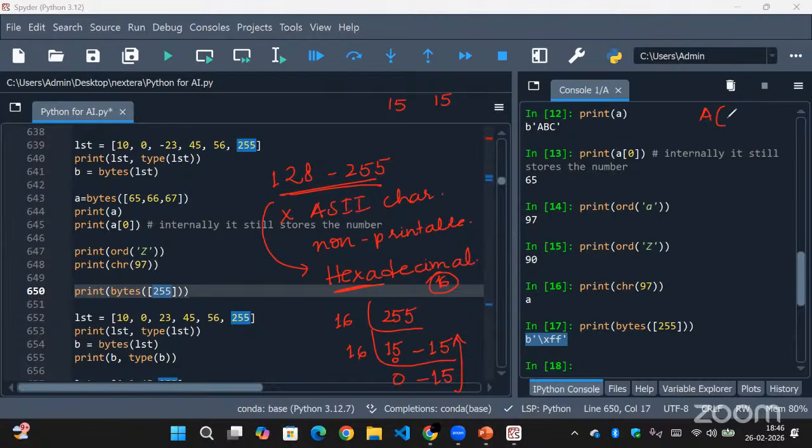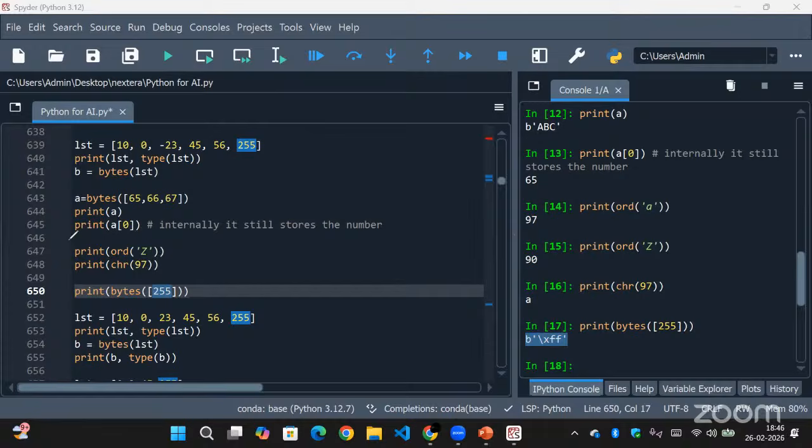The value A is 10, B is 11, C is 12, D is 13, E is 14, F is 15. So I'll take the F values. I can write it as capital or small, but here we'll get output as F. To represent hexadecimal, we use 0x, right? So in that way, it will give \xff. So that is how we will get the values.